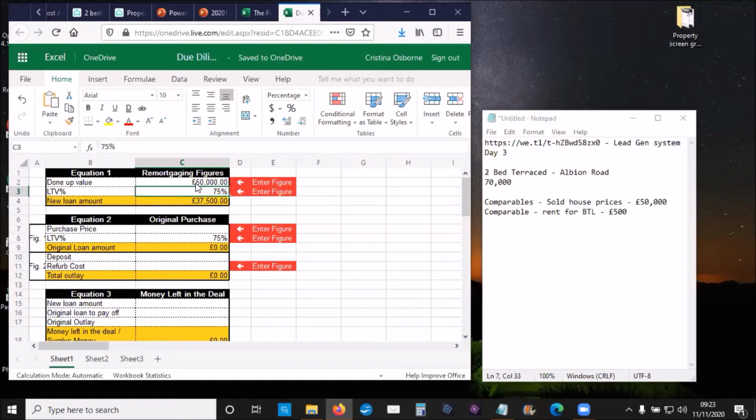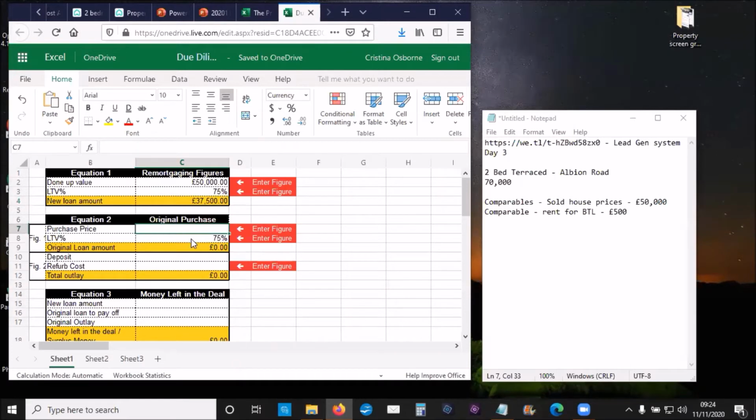The loan to value of this property, we are going to assume, remember, this is an assumption because this is the industry standard, that if you want to get a loan on this property, on any property in the UK, you use a 75% loan to value. That means to say 25% is your own money, your own deposit, 75% is the bank's loan to you. Okay, so a loan amount is going to be at 37,500.